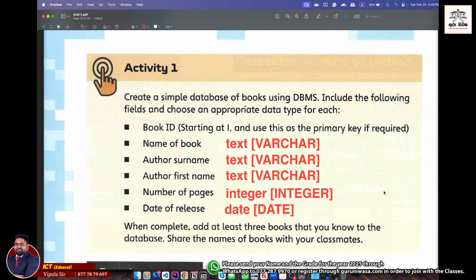Okay, now we need to talk about one more important factor. This is the next most important thing. Now, when you go to this type of a database, what would be your primary key?